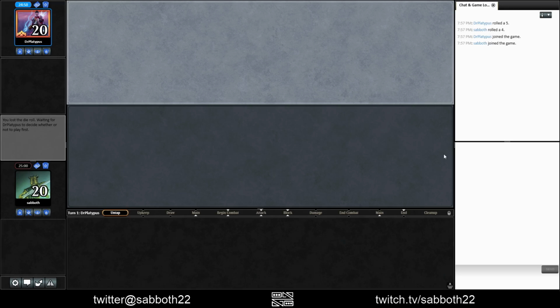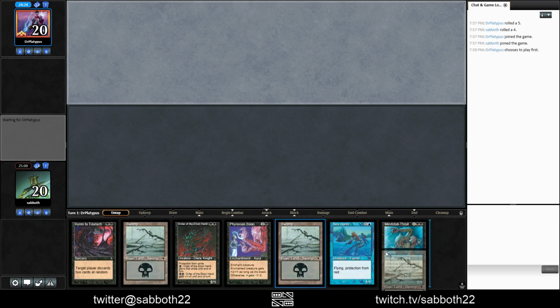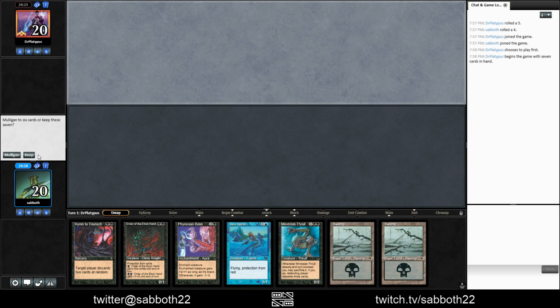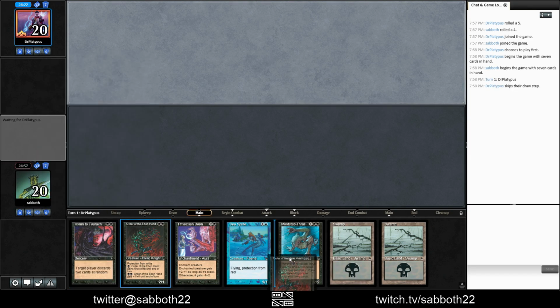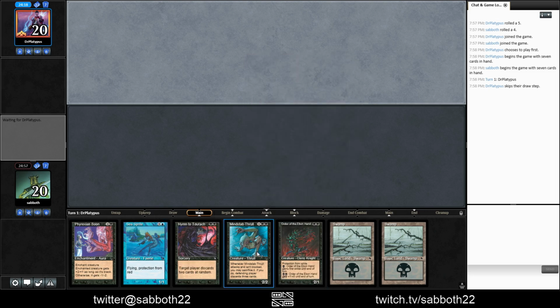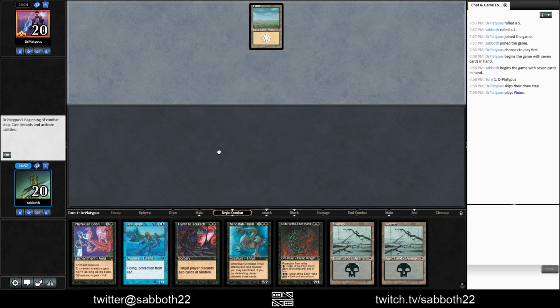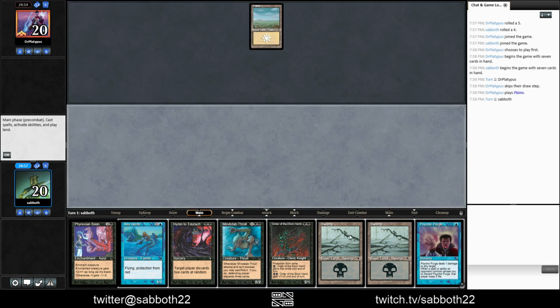Round 1 versus Dr. Platypus. What is it? An Australia-themed day? We've got rabid wombats. Dr. Platypi. Good hand, good hand. Hymn to Turok's just so backbreaking. So we'll get out an early order, probably Mind Stab Thrill, and then if we can force that through, discard their entire hand basically.